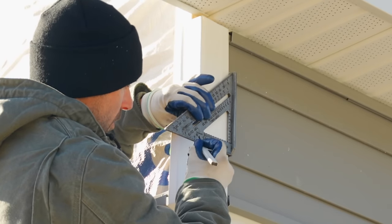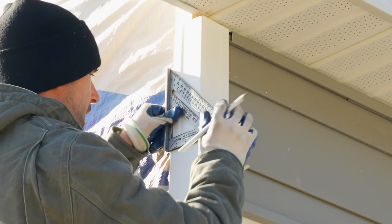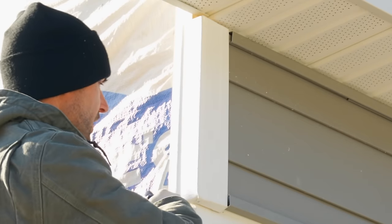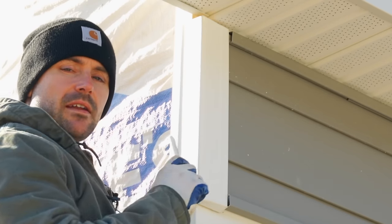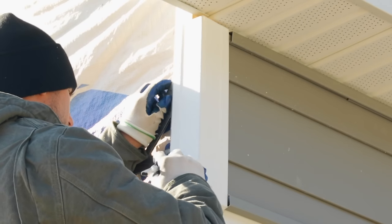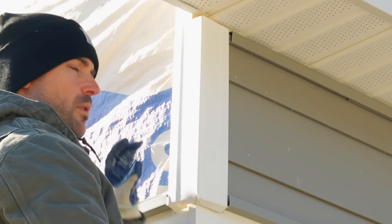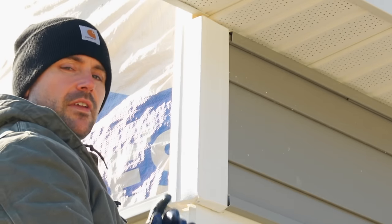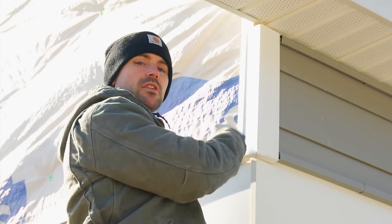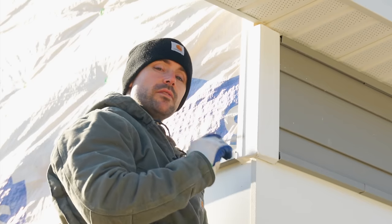And then we're going to make a mark right here on the corner. And then we're going to transcribe that mark over to this side of the corner. So now we know that's exactly where the lap should line up at. And then we can just transcribe that onto the wall. And then we'll just lay a piece up here as a reference to show where the nailing flange top is. So all we gotta do is get that same measurement off the J channel on the other side of the wall and chalk a line. And that's gonna be the start of our row.